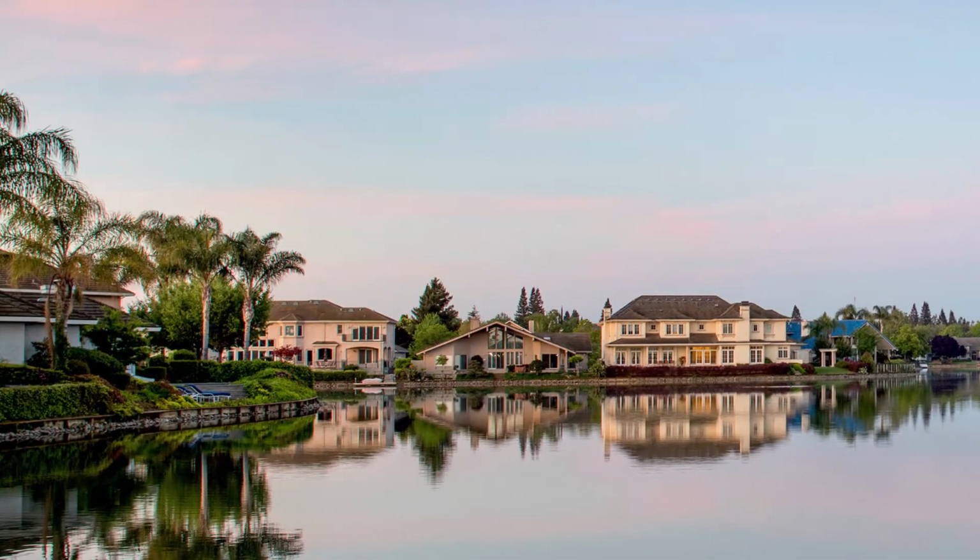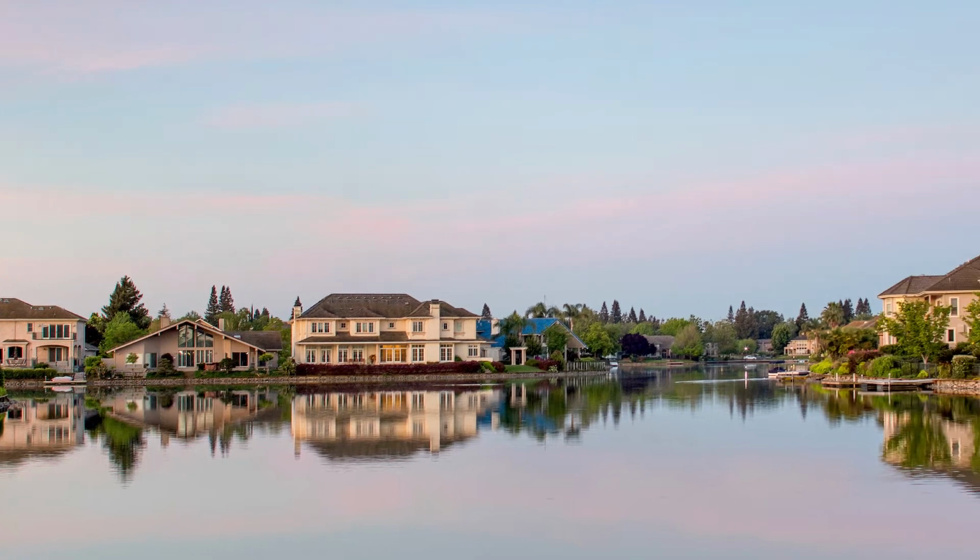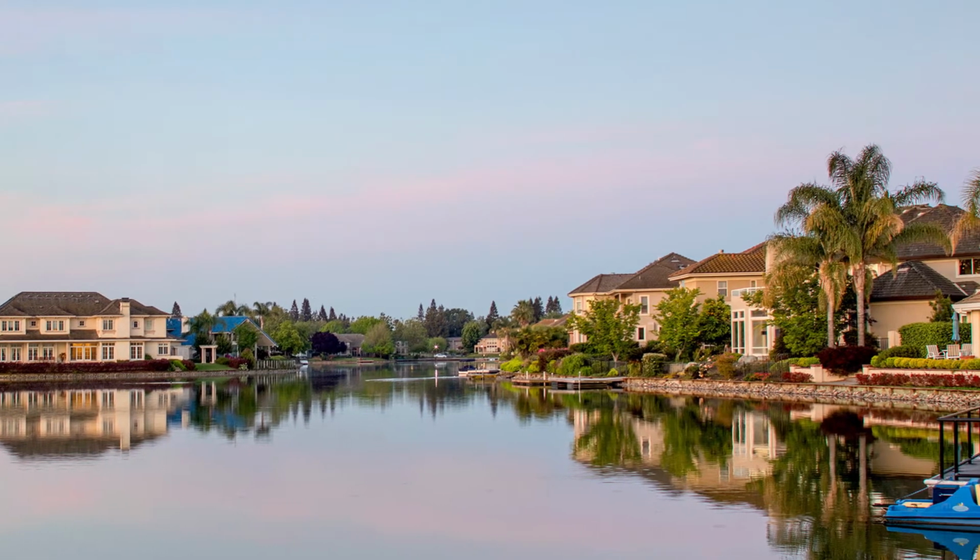Then there was a huge housing boom in the Pocket in the 80s and 90s, where a lot of subdivisions and gated communities were created. And in that boom, that's when the Pocket began to be completely filled in. Those homes vary in style. You have some ranch, some Mediterranean, some brick, Tudor. There are many gated communities in the Pocket, but one of the premier ones would be River Lake. It's a predominant gated community, very upscale homes right on one of the man-made lakes. So that offers a lot of amenities too. You could go paddle boarding, sailing, really just everything at your disposal in that area, and it has the security as well.